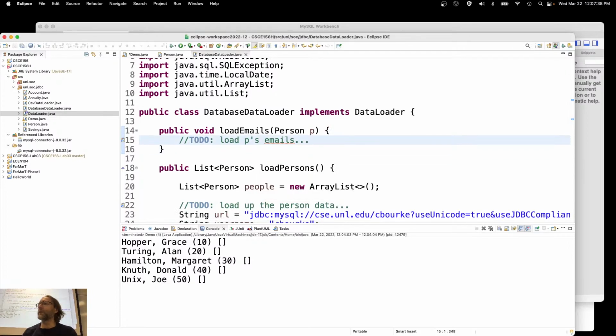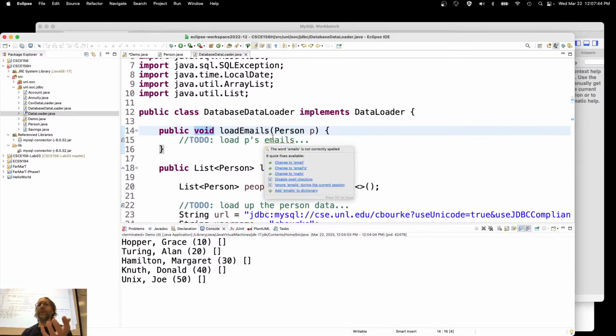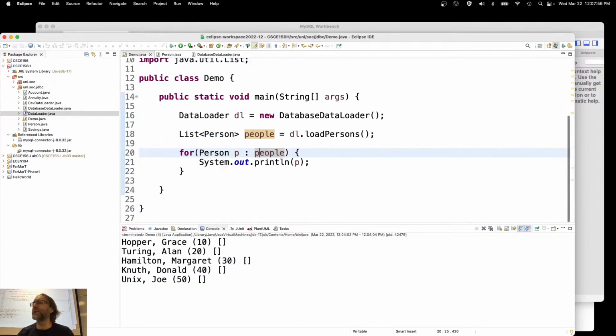All right, so ideas. First of all, void function, because we're not actually returning anything. You give me that person, I'll load up their emails, and I'll add them and make sure that that person has them. Should this be public, though? Remember over here in the demo, I said don't load up all the people and then give them back to that thing and force them to load up the emails.